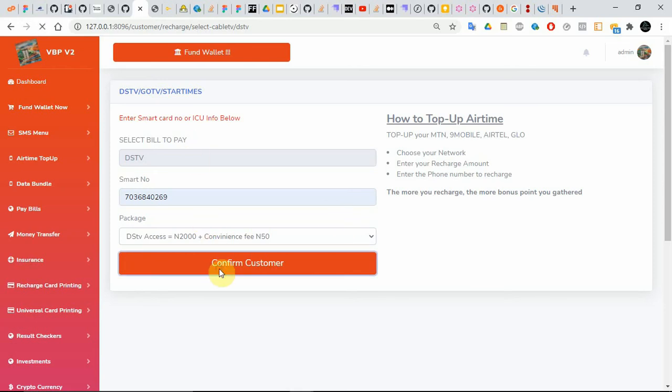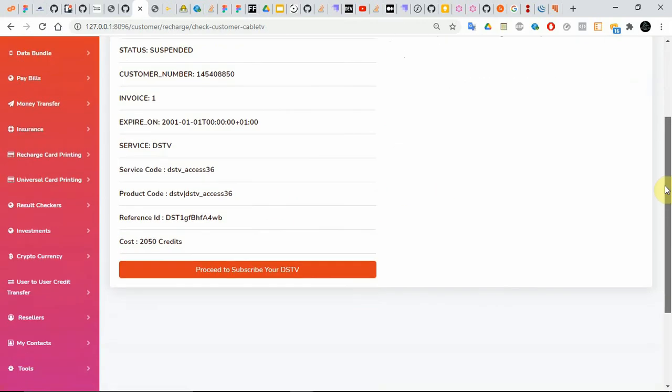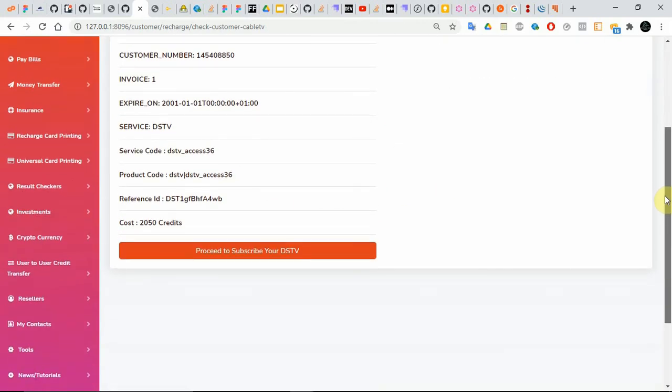When I try to check this now, of course it's going to load because it's checking. Of course DSTV and Multichoice are the same thing. So that's why you're having that there. Alright, so you can see our product code, you can see our plan code there. At least you can see everything you need to see, right?